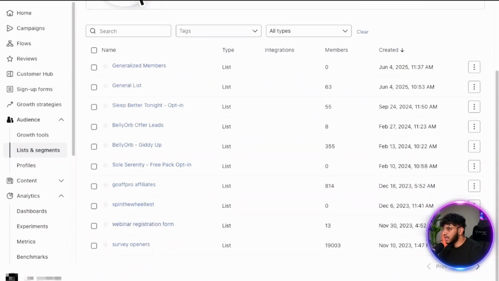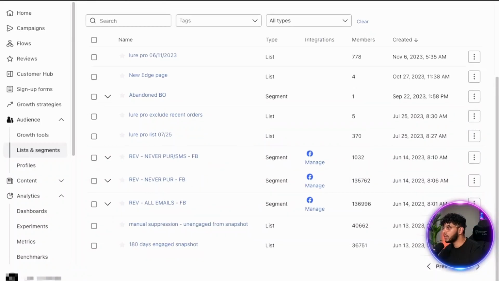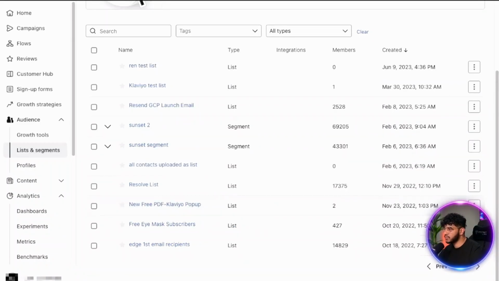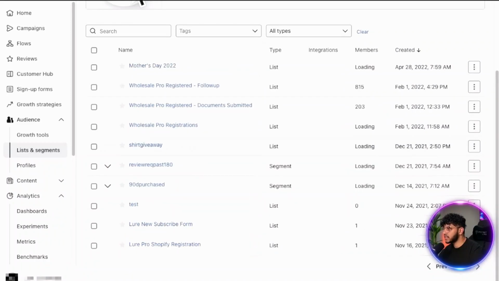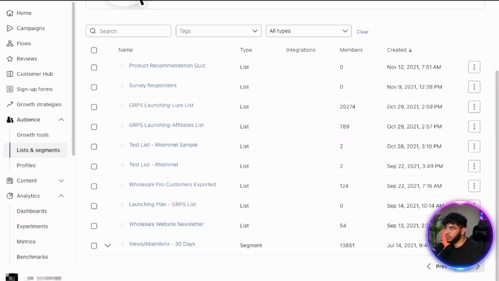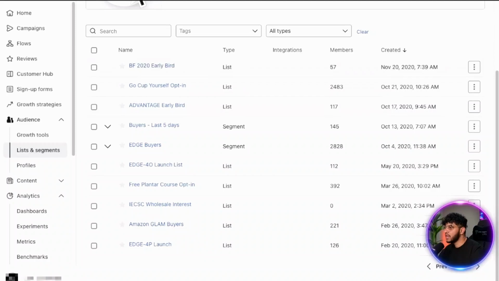If I go into the list size, they have multiple lists and they have custom segmentations as well. They have a couple 100,000 people in their list, but none of this list is properly optimized. None of this list is properly managed. So they're just sending out emails maybe once a month or twice a month. I haven't looked at their campaigns yet, but you can see right here, they have so many members. And I can guarantee that if you have this much in the list size, it's very, very hard to actually manage a list that is this big.